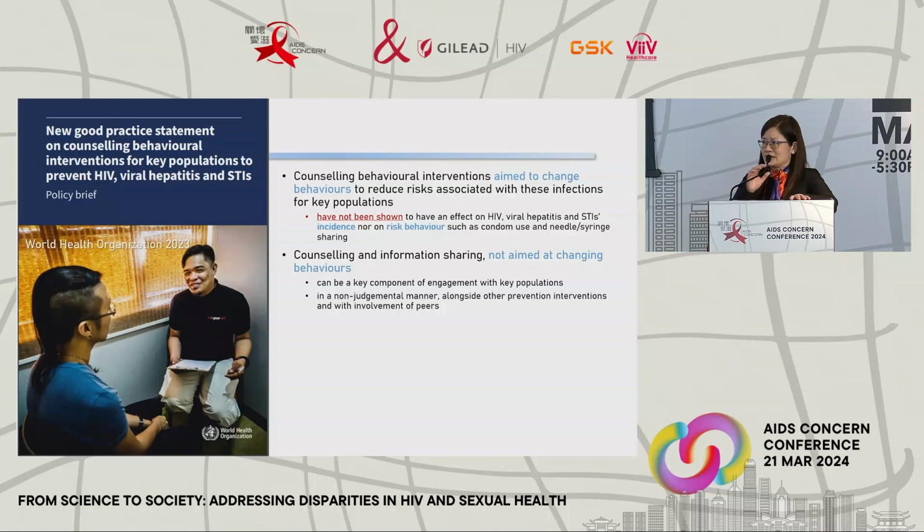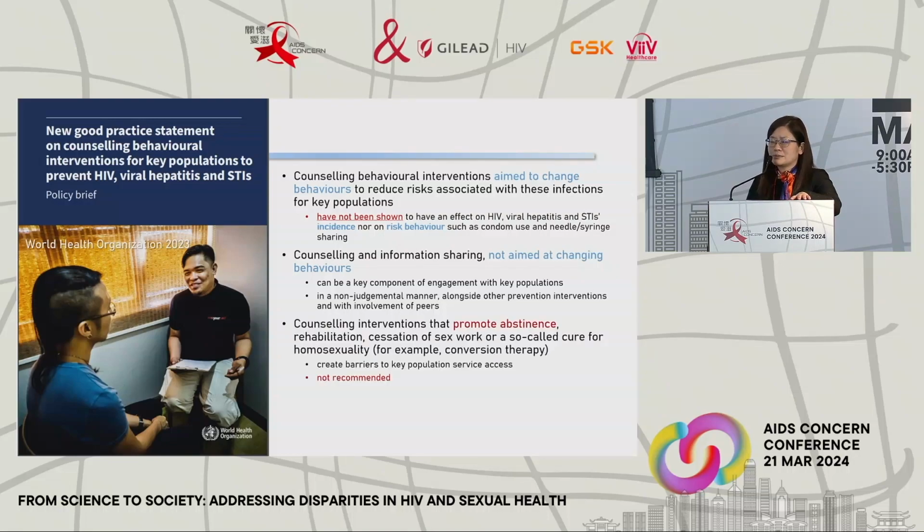But this is not useless. In contrast, counseling and information sharing that is not aimed at changing behavior, just sharing the information, is a key component to engage the priority population, but this should be carried out in a non-judgmental manner. WHO also highlights that counseling interventions that promote abstinence and promote conversion therapy are not recommended because they create further barriers.